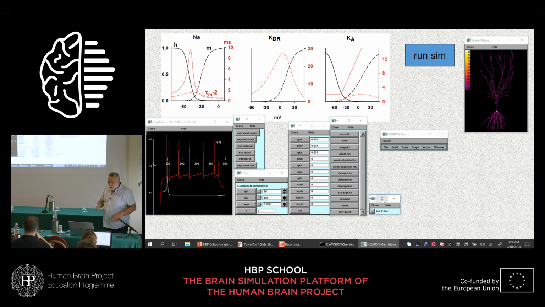Okay? So it should be clear already from this very simple first simulation that there is no way that we can model the behavior of these cells using CA1 kinetics. Does anyone disagree with this? Good. So there is no way. So we need to figure out what's wrong, what we need to change, what is the minimum amount of change that we need to model at least this very simple trace.